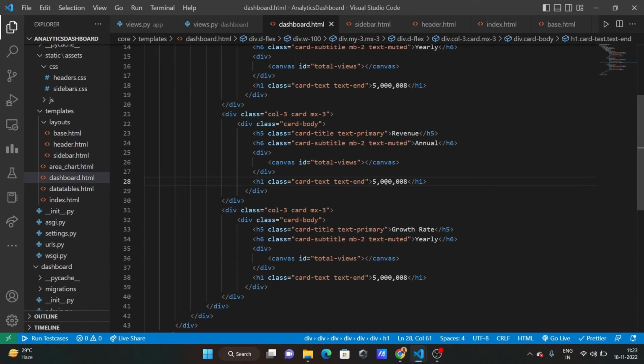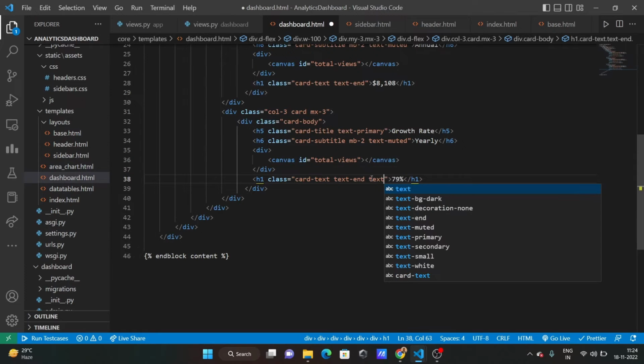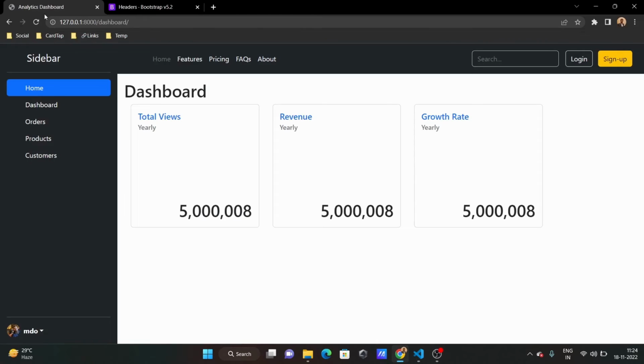For revenue, let's make it 8,108, and for growth rate, put 79%. And I want to make this growth rate green because it's increasing. Text, save it and refresh it.